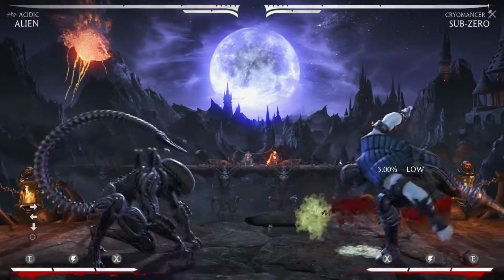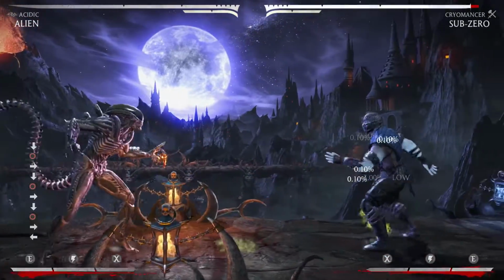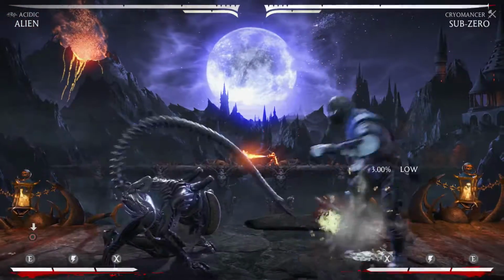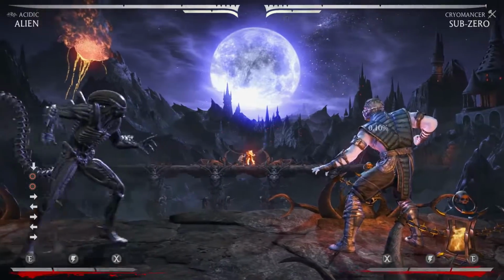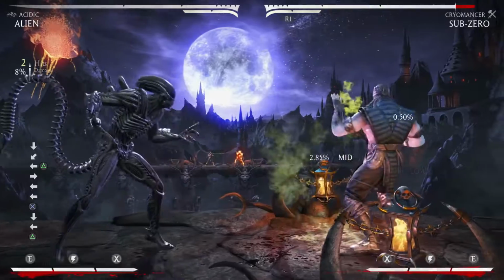That's a very important part of spacing. A very important part of spacing is knowing how far your character can actually hit the opponent from. Because if you know how far you can hit the opponent from, then you know your safe zone. You know, ooh, I could back up all the way over here and then still hit him with that move and be able to follow it up.